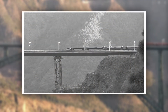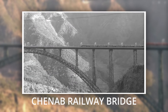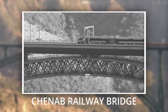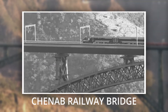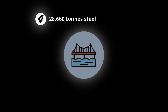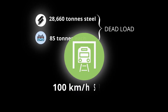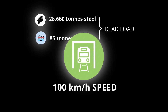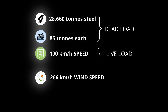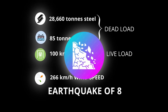These loads vary bridge to bridge. For example, look at the iconic Chenab Bridge in Jammu and Kashmir, India. It's the world's highest railway arch bridge, with a height of 1,178 feet — even higher than the Eiffel Tower. The total length of the bridge is 1,315 meters, and about 28,660 tons of steel was used in its construction. The deck segments weigh about 85 tons each — all components like these contribute to the dead load. The design allows trains to travel at up to 100 km/h, withstand wind speeds of up to 266 km/h, and is designed to withstand earthquakes of magnitude 8 on the Richter scale.